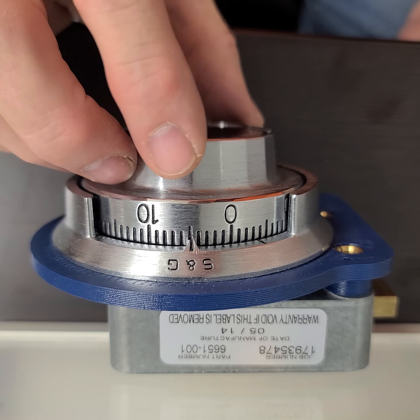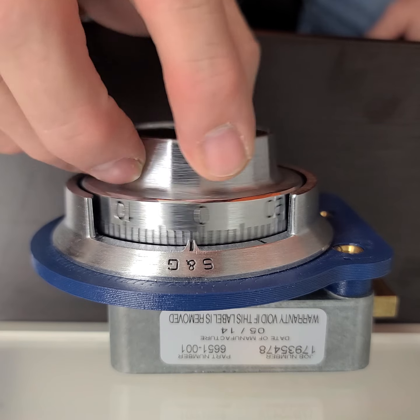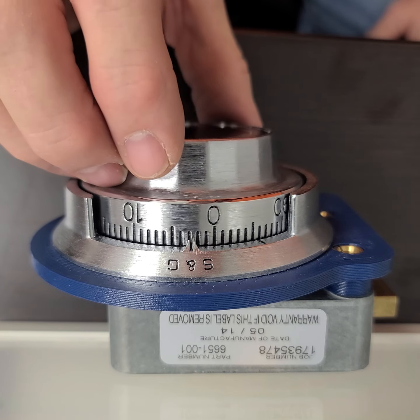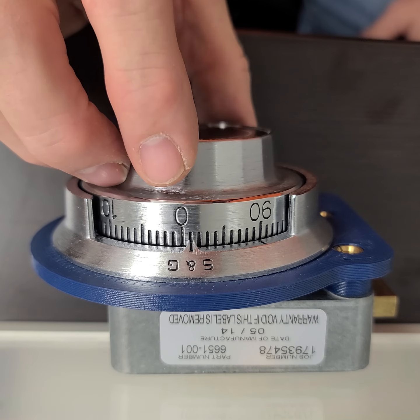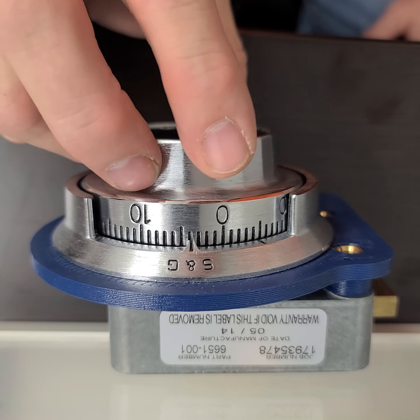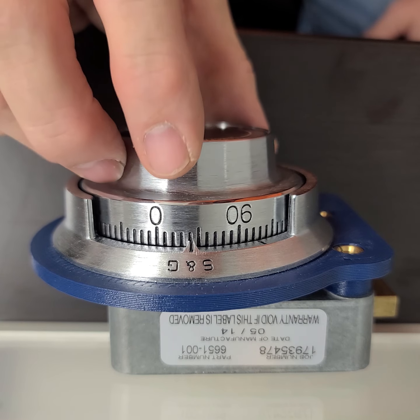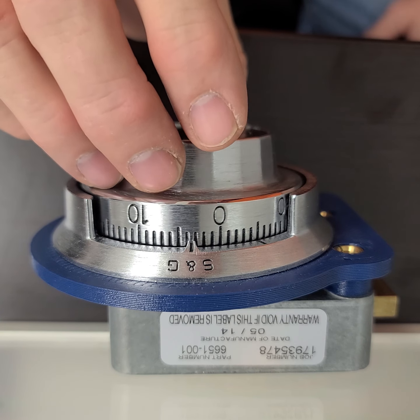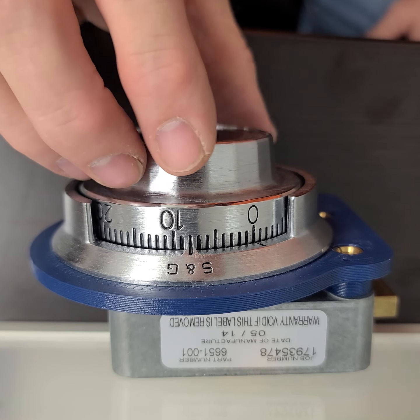So you see the difference it makes on this lock — it makes a point eight or a point nine difference. So every time you take a reading of your contact points, you've got to do that, and then find either the highest or the lowest. It doesn't matter which, as long as you're consistent and use either the highest or the lowest reading every time.